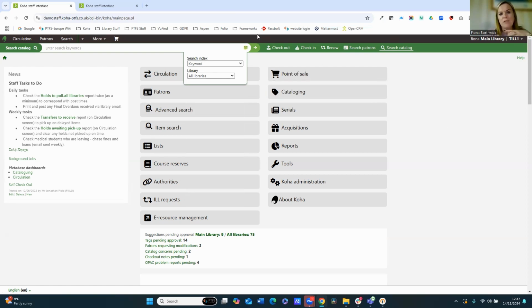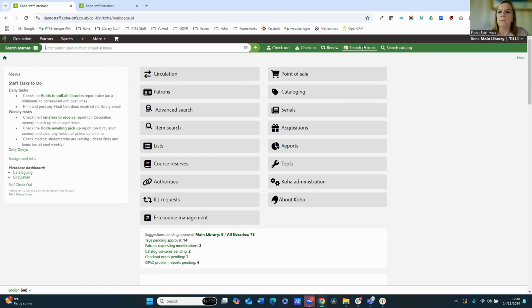Now, as I mentioned, with it being a web-based system, it has got navigational links throughout, and also you can open as many tabs as you want, which can be very beneficial when you're working in a busy library and you're maybe working on a catalogue record, and then somebody wants to come in to check out a book, and you need to leave that catalogue record to do that. So I'm just going to give you a couple of examples of how that can work.